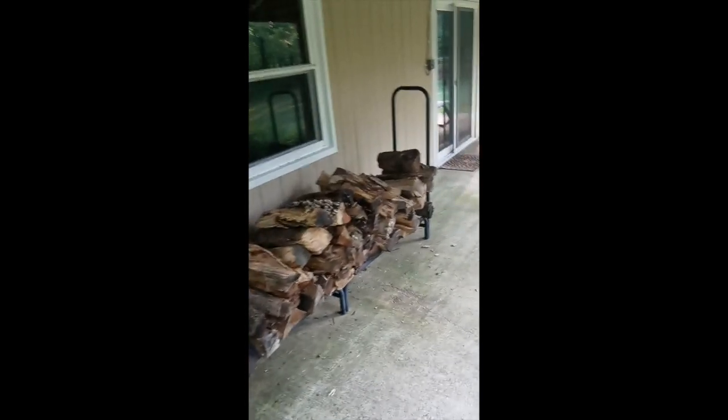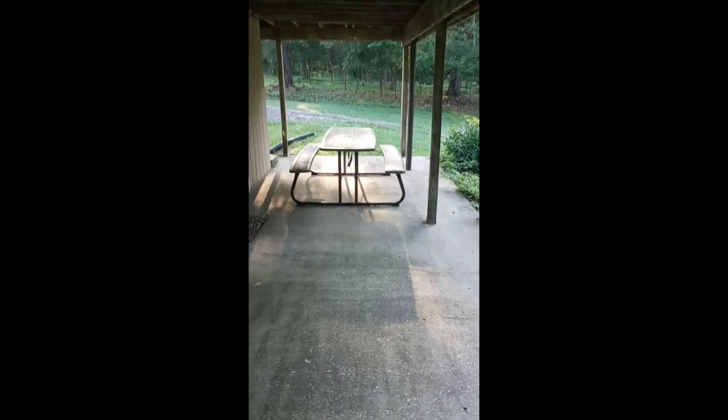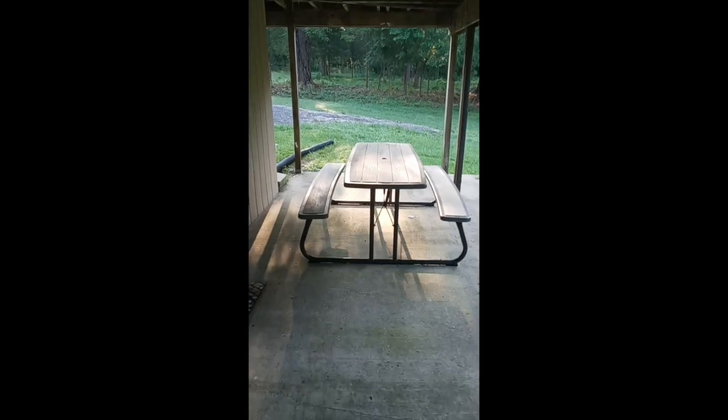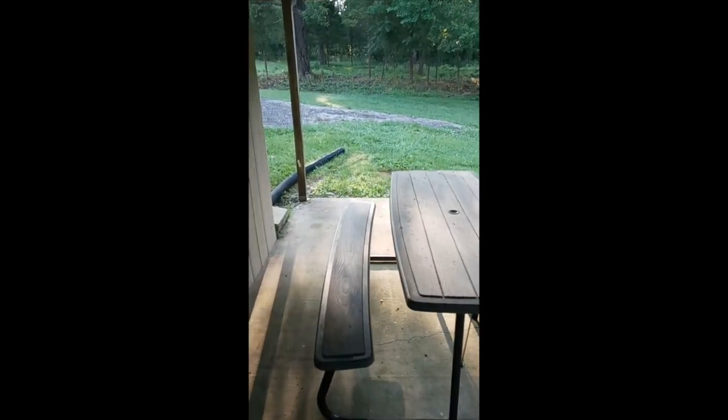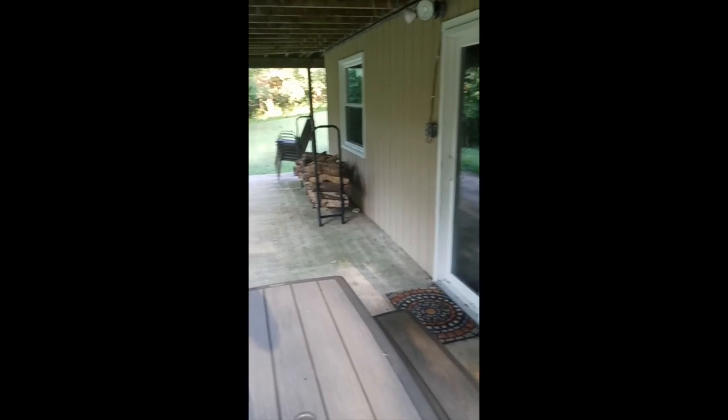Firewood right here. Again, I think I'm going to move that out here to this little concrete pad, but I've got to build something. And then this whole place underneath, I really want to screen in and make it like a screened-in porch, because this is just a fantastic place with nothing but shade and a nice little breeze down here 24/7. And it's a huge patio, so you hang some lights up here, put some more seating, places to sit, and it's just a fantastic place. Maybe even a hot tub. Hot tub could go down here.